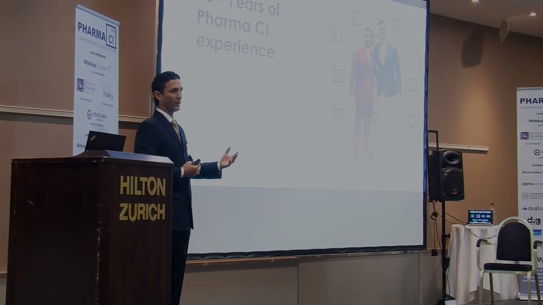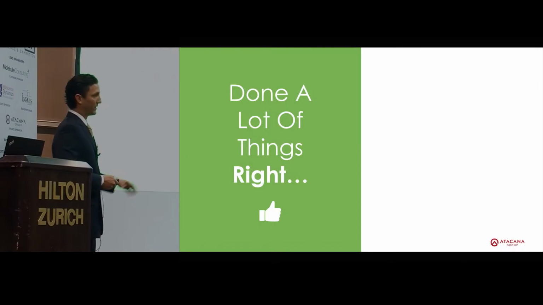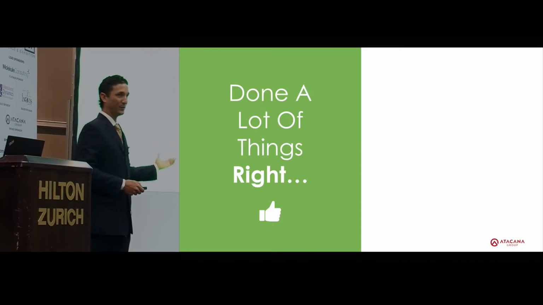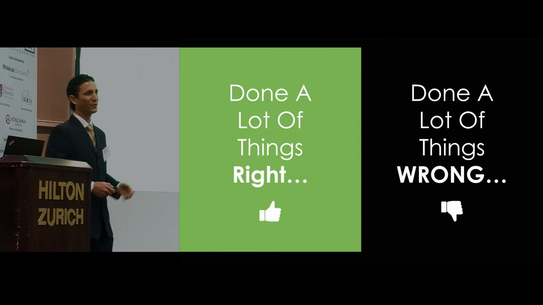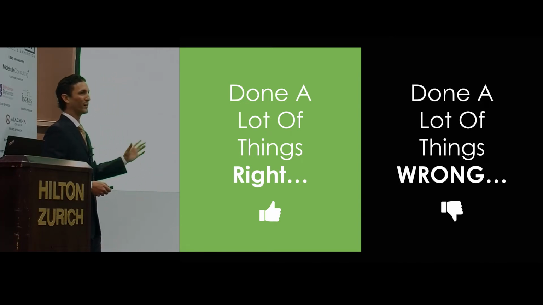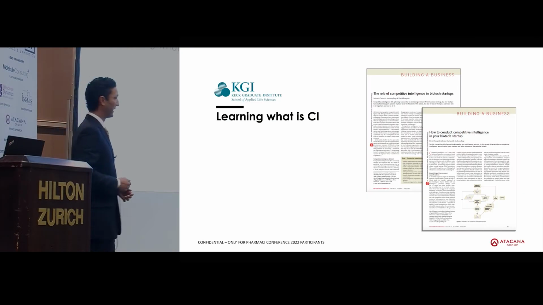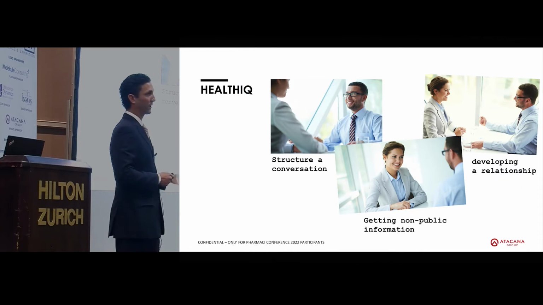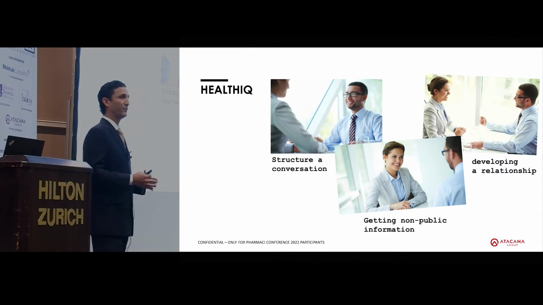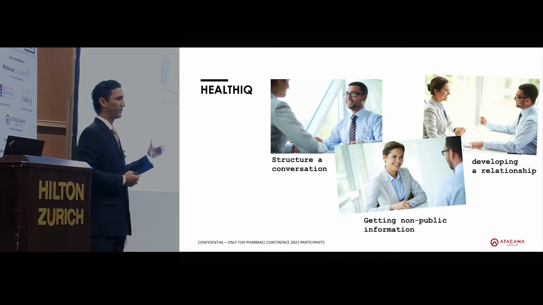And a lot of the focus was blockbuster products and potentially blockbuster products. As you can imagine, we've done a lot of things the right way, but we did a lot of mistakes along the way. Our goal is to tell you what works and hopefully avoid some of those mistakes. Talked about starting with the CI process.